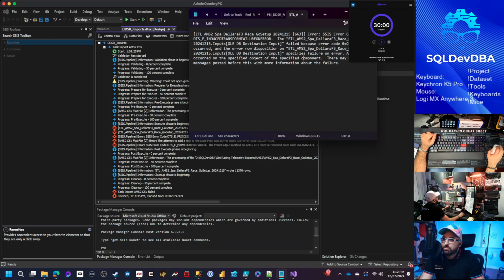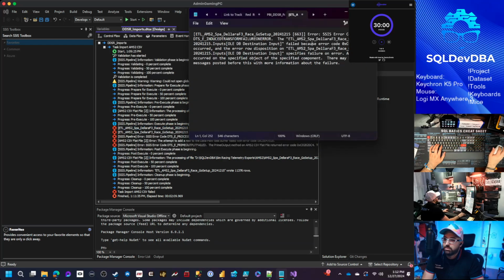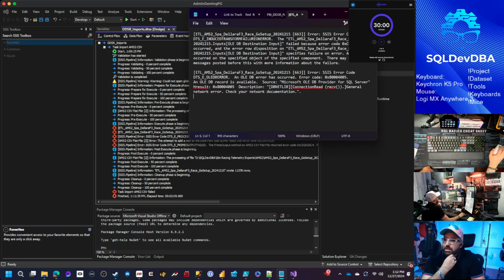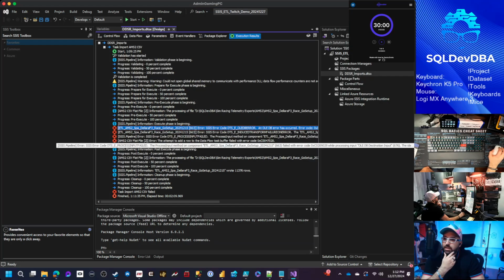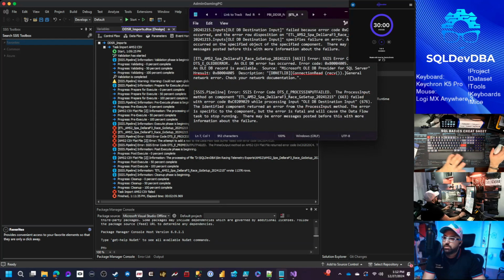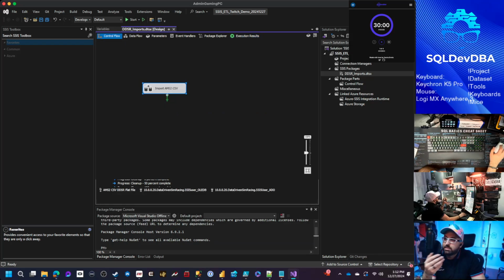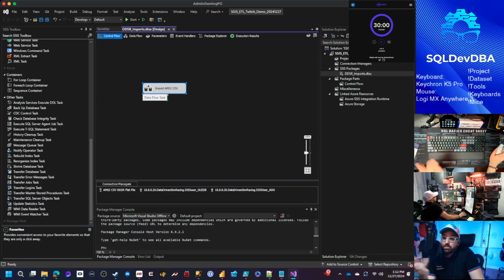Row disposition has some error codes which you can, I'm sure, go download and look at. I'm pretty sure it's a resource issue. Yeah, it's a network error, and it's because my machine is not very powerful, so it can't run tasks that take such a long time. Sometimes it drops the connection very quickly, and in SSIS, that breaks everything. But you can see here that it's not super fast, but it'll still get it done.